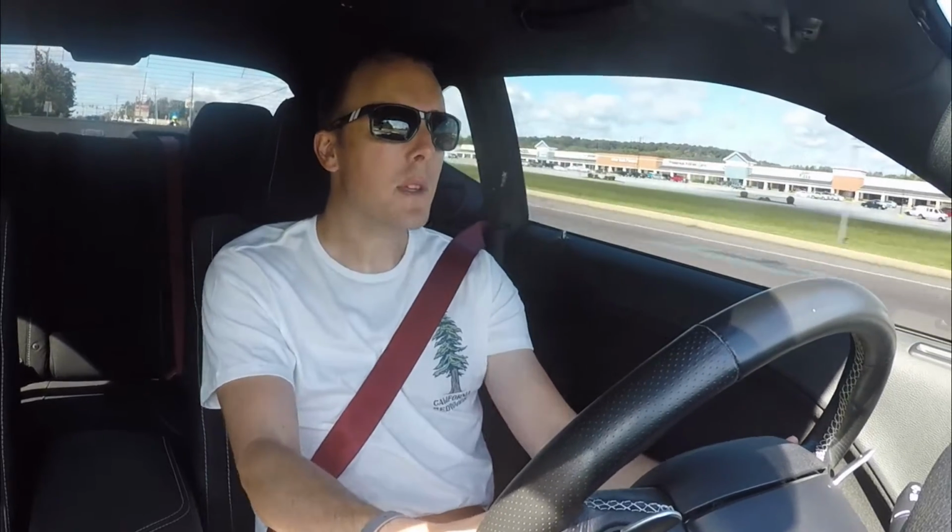I still have a little bit of traffic, but oh yeah, that is amazing. And look, that is barely 2,500 RPMs. That is insane. The red line is only 5,500, so you don't have very much in the rev range, but you have lots of grunt and torque to support that. I mean, 707 horsepower, 650 foot-pounds of torque, which is a shitload of torque.